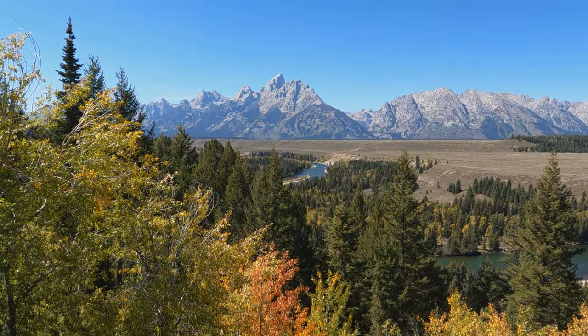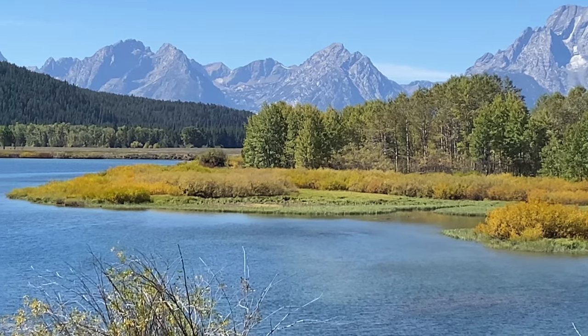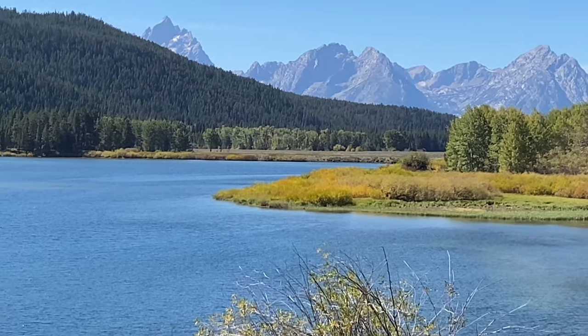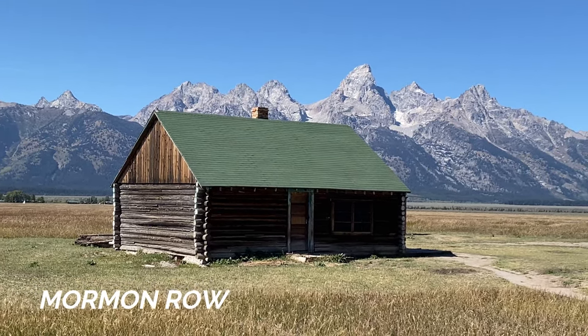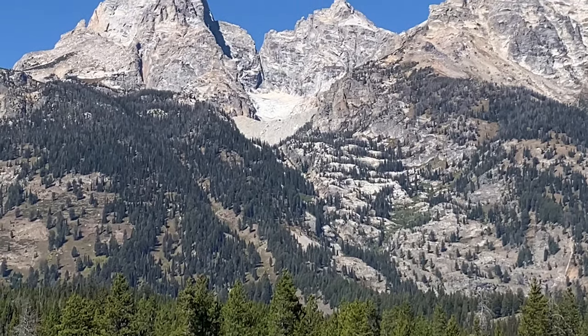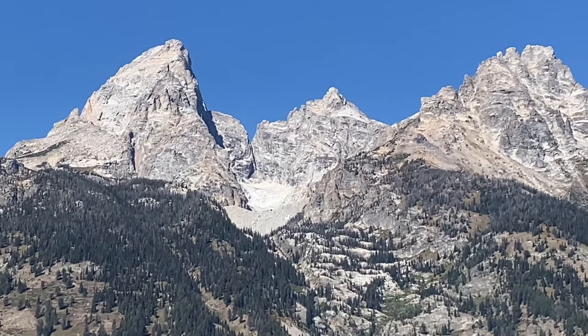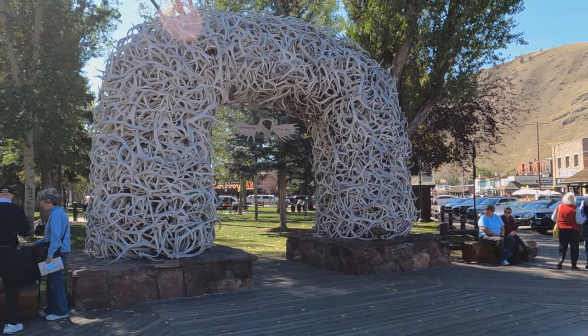We consider driving the Teton Park Road a true must-do for anyone visiting the area, as the views and attractions will not disappoint you. It is especially nice for those who want to see the beauty of the Grand Teton National Park, but don't have the physical health or time to do any of the park hikes. So give yourself a couple of hours to drive and enjoy this top 10 scenic American road.